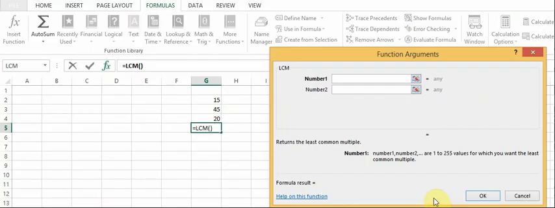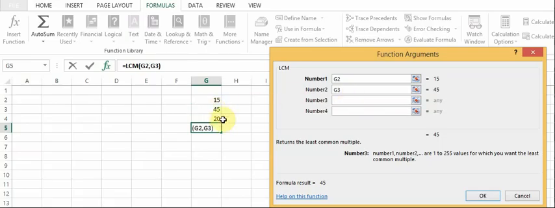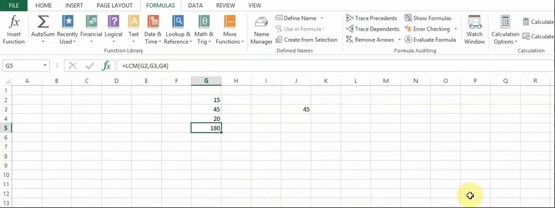Okay, then number 1, number 2, number 3. Likewise you can use the function library.